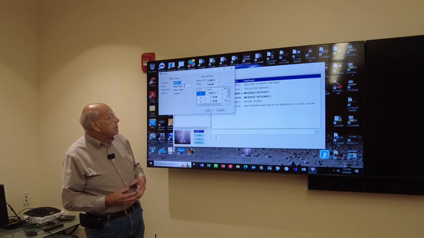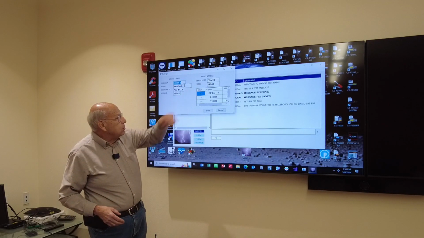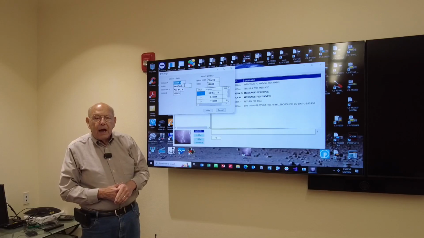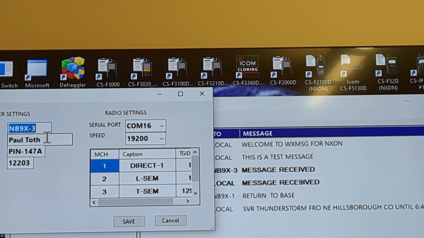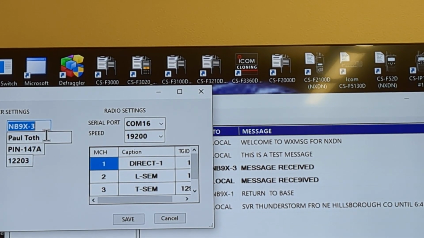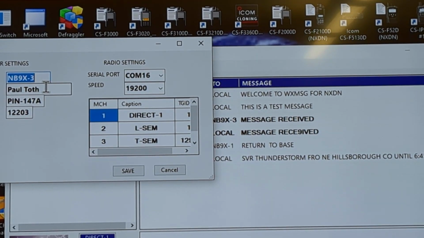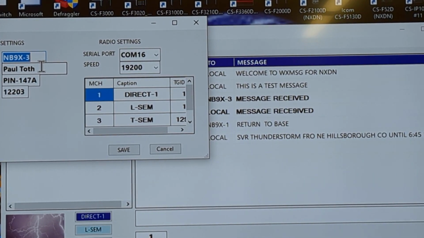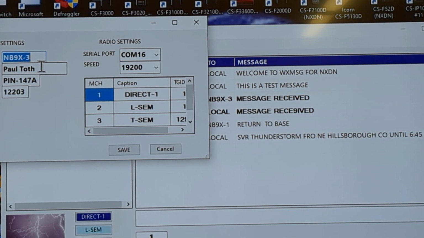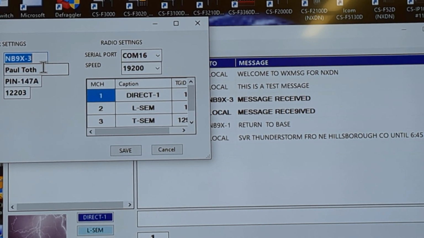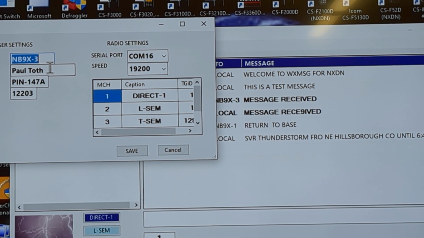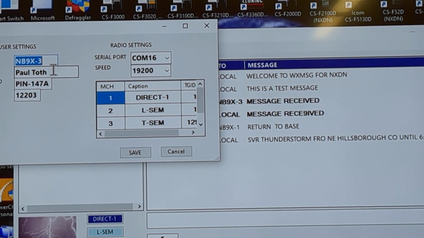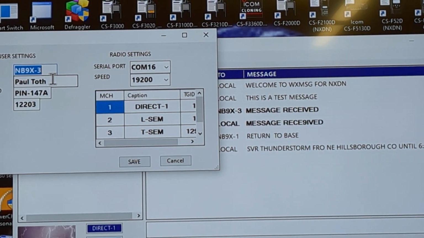In this case, the radio happens to be talking to the computer on COM 16. Maybe yours is COM 3 or COM 6 or COM 14. In this case, it's COM 16. NXDN radios also need a baud rate or a speed which the computer and the radio pass traffic.